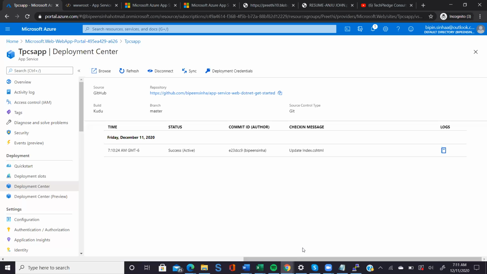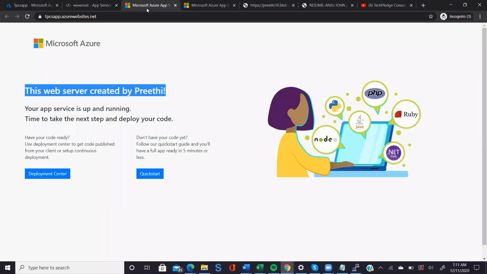It's done. Can you go and refresh the website, which is open in the third screen? This one? Yeah, just refresh it.